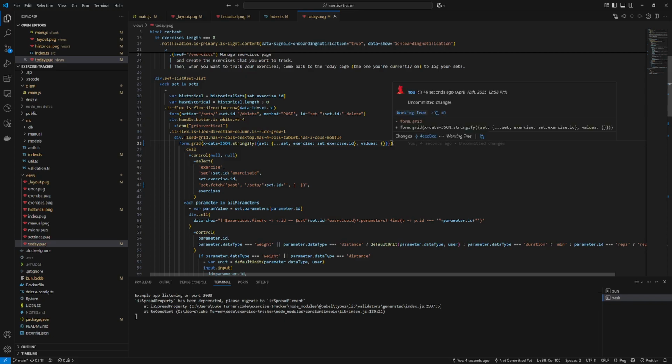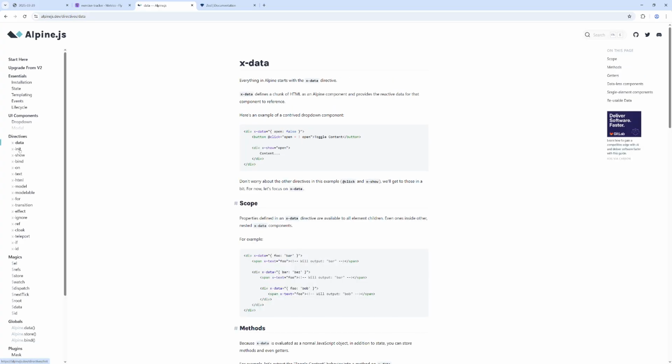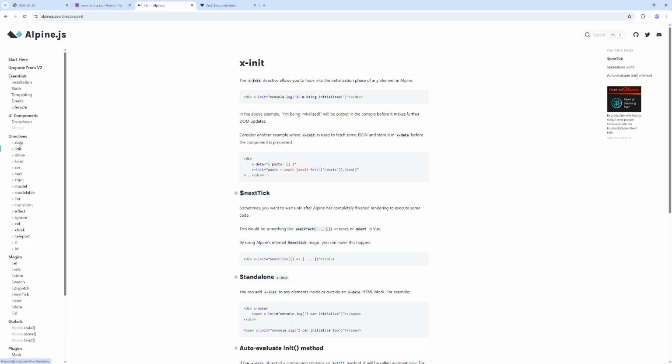Maybe. Let's just think about this. So x-effect, or really x-data, because the data can be reactive.